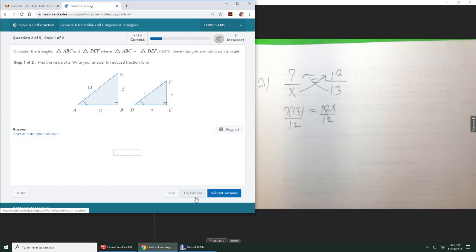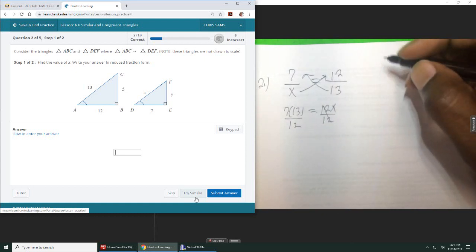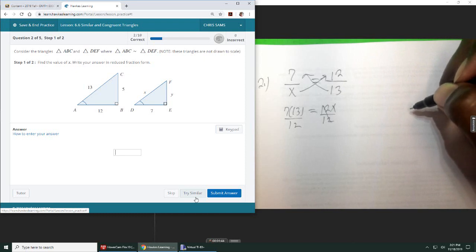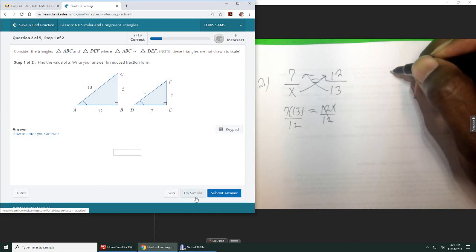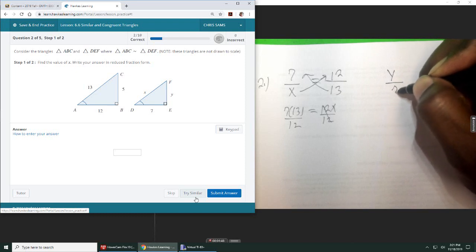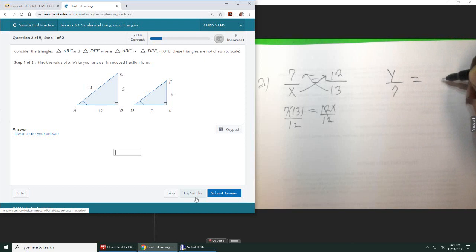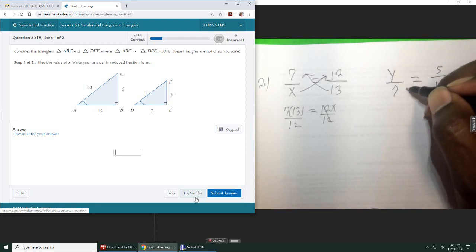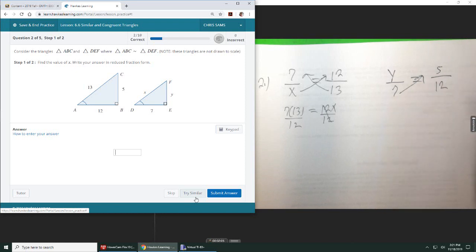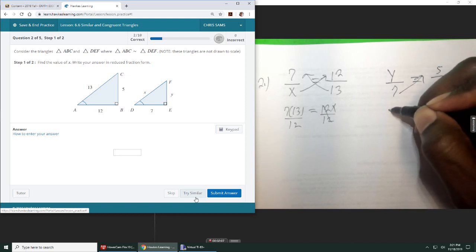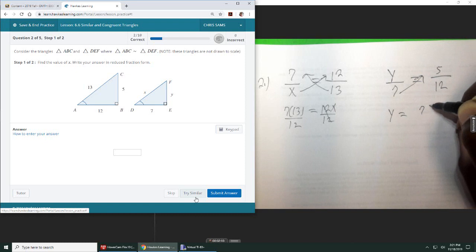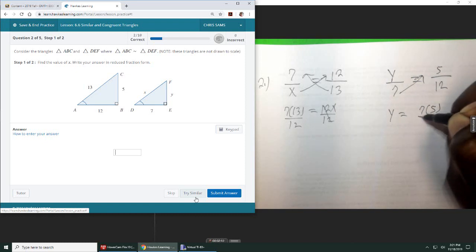Now let me try to do this the right way for the second part, and I'll punch in the numbers at the end. I want y on the top. So this time I'm going to do y divided by 7. So y is going to be on the top. So the side that corresponds to y is 5. The side that corresponds to 7 is 12. So this time, if you put your variable on the top, all you have to do is multiply. So this is what I was aiming for, and then we can solve it. So we get that y is equal to 7 times 5 divided by 12.